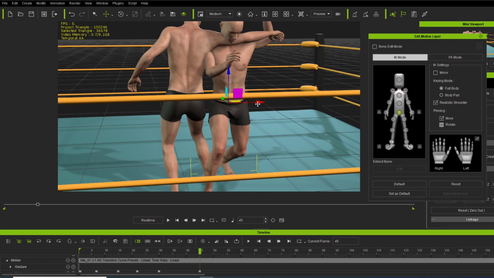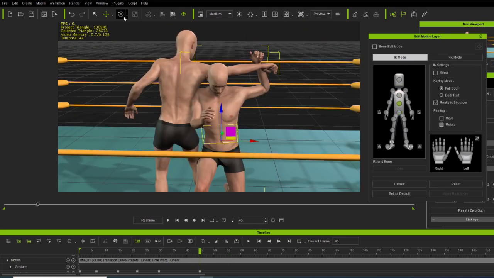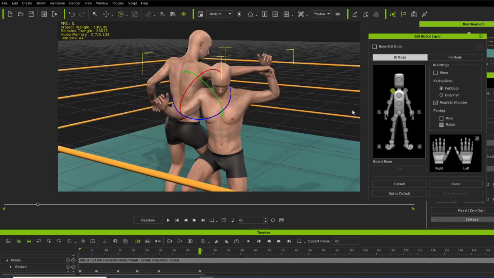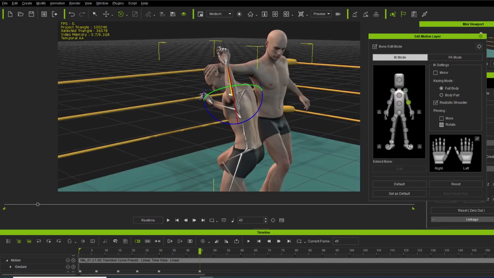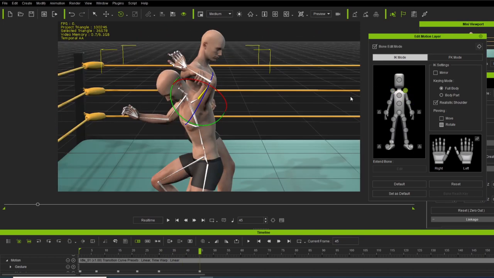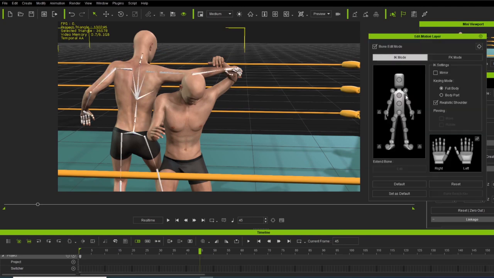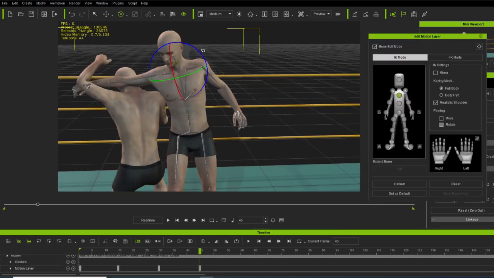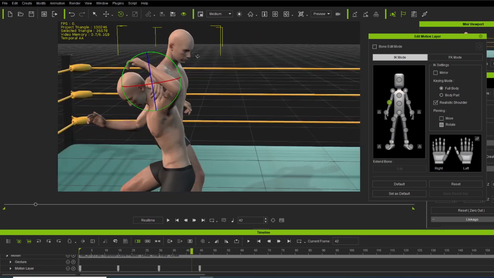A lot of times this will be the hip bone, sometimes it'll have its own dedicated bone. For iClone, it's going to be the hip bone, at least for what I'm doing. This is very important for root motion because you're not going to be moving the whole character as a unit. The way the character is rigged, when you move the character's rig itself, the character will follow suit. So that's how I create my root motion, by using the hip bone to guide the character.